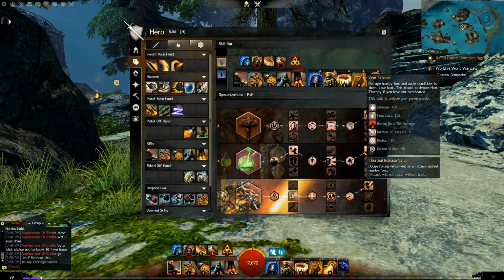So essentially, while you get out of Photon Forge, you dodge and it vents out your heat faster, it heals you a little bit because of the therapy, and it also applies burning and damages people around you. And once again, more boons, it's better.